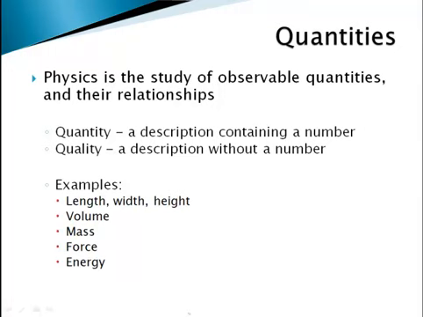You're going to find that a lot of things that you think are qualities actually could be quantities. Color, for instance, you can describe with a number. That's a little bit above the scope of physics in high school, but you can describe things with numbers, and we might get into that a little bit too.